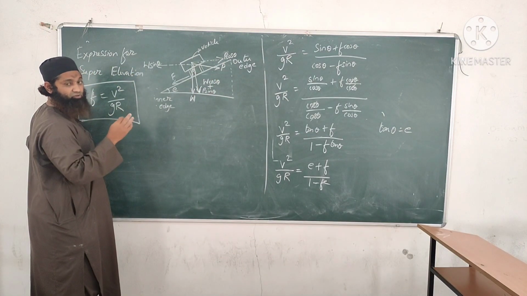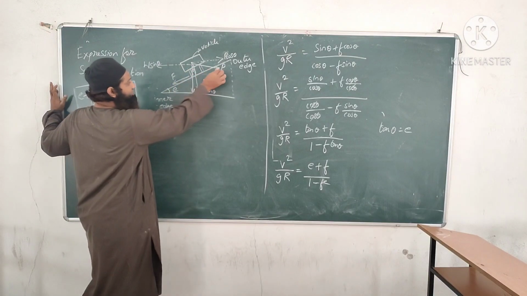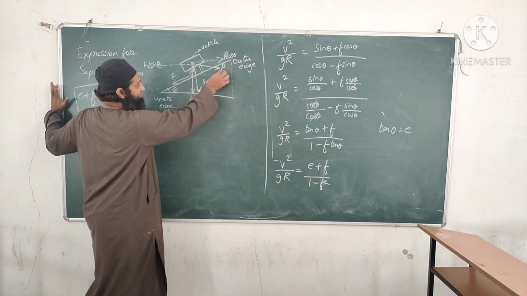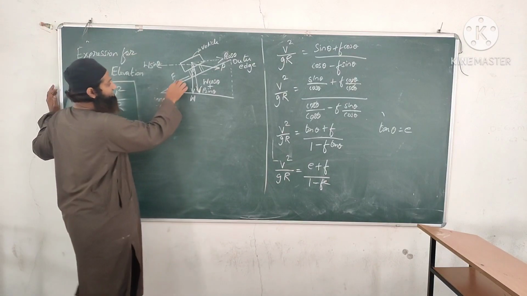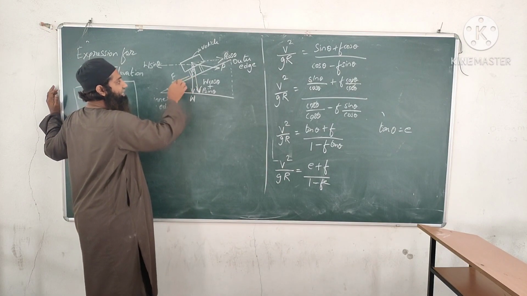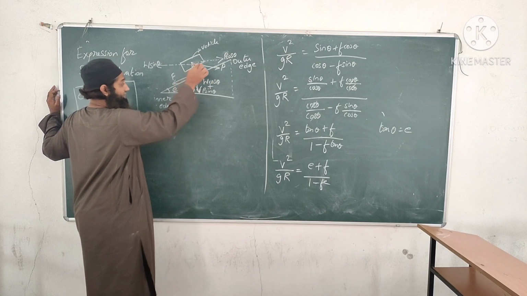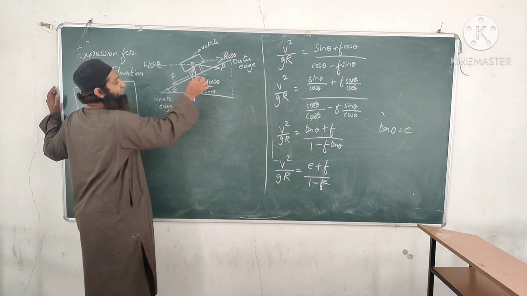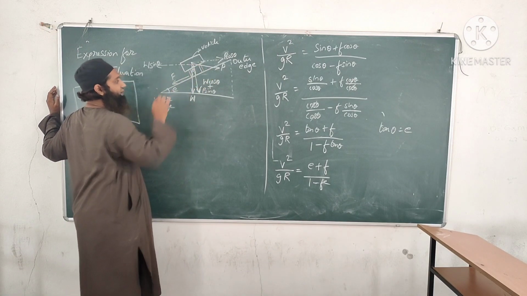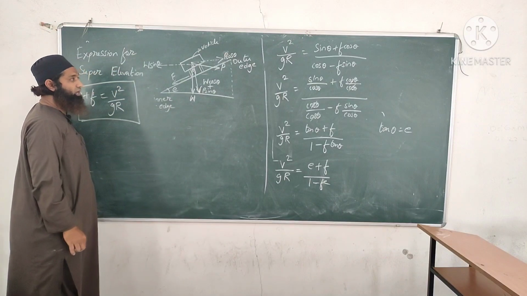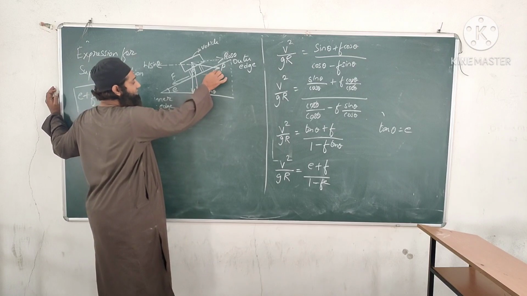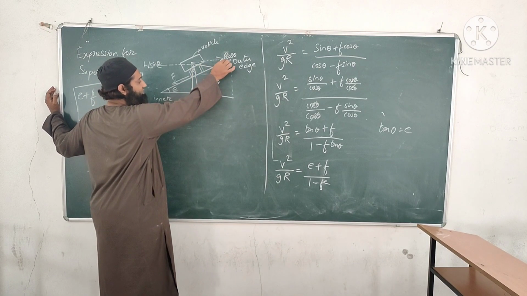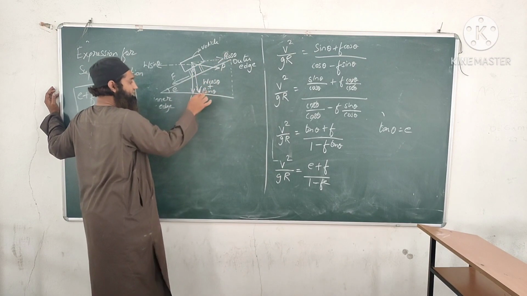What we are seeing is, what are the forces coming here? This is the centrifugal force that is acting in this direction. W is the weight of the vehicle which is acting downwards. We have F, the frictional force, that is acting against this centrifugal force. Now I have just resolved these forces into components in the x and y direction. P force has been resolved into P cos theta in the x direction, and P sin theta in the y direction.